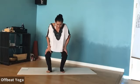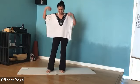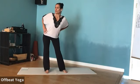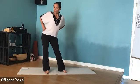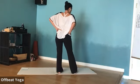Your breath is slow and steady. It doesn't have to be a certain way. Just do your thing. And come on up. We'll support the hips here. We're going to do a hip circle. Go to the right and back, all the way to the left and forward. So you gently support your back when you go forward. So you can feel like you're doing a slight back bend to open up.